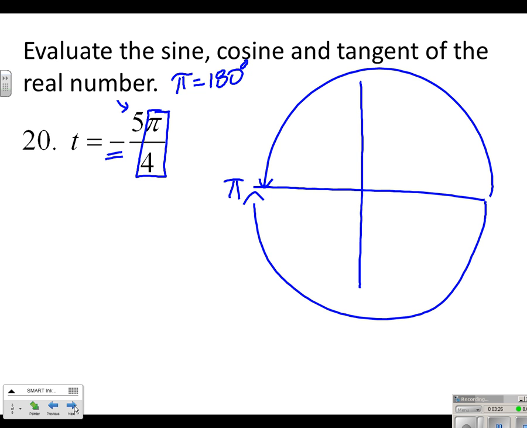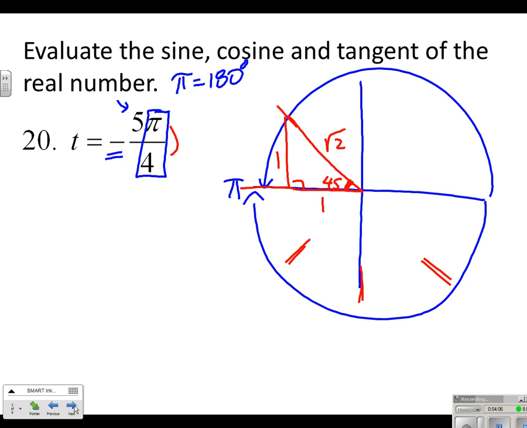So that would be 1/4, 2/4, 3/4, 4/4, 5/4. Or you could say if pi is 180, 180 on 4 is 45, so 5 steps of 45 backwards: 1, 2, 3, 4, 5. Either way, we get to here and create this 45-degree reference angle. We build its triangle, and conveniently, a 45, 45, 90 triangle would have side lengths of 1, 1, and the hypotenuse √2. You probably remember that from geometry days.